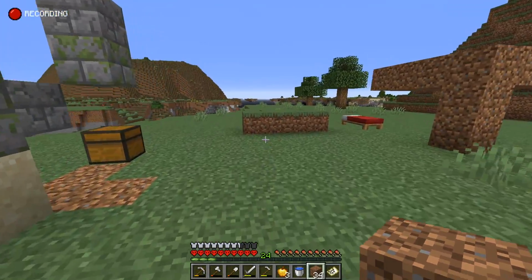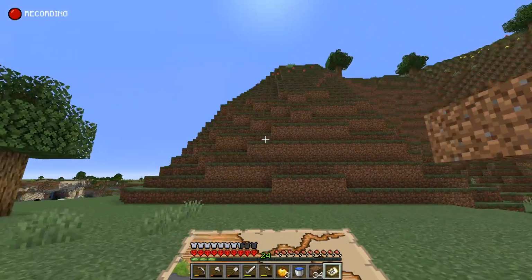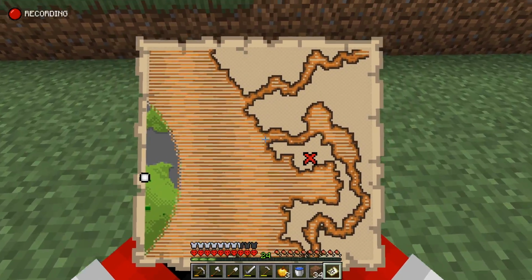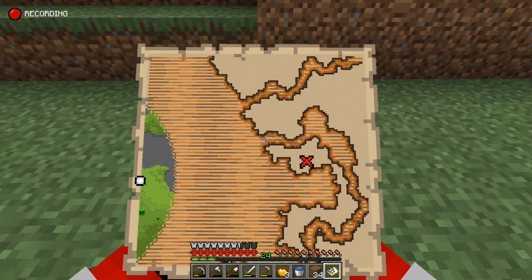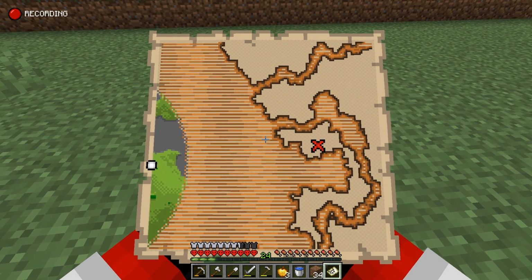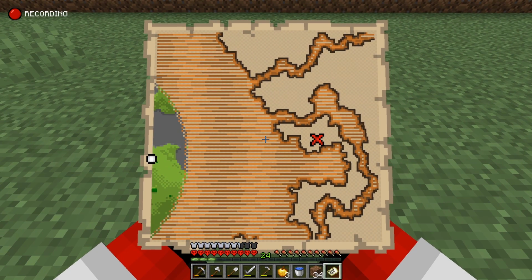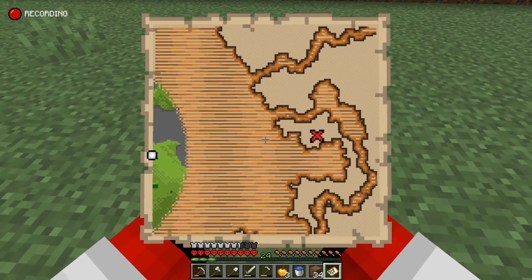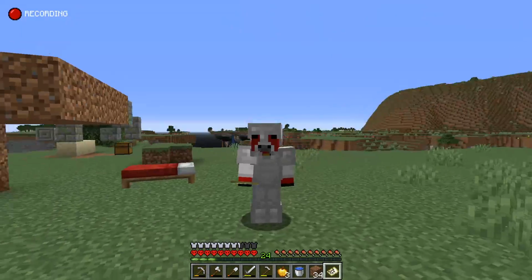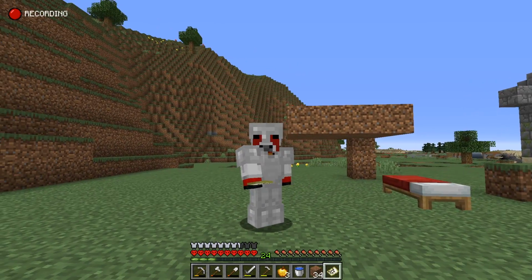So guys, what I think I wanna do is actually try and get here. I do believe it is this way. It seems like it. Yeah, there's more and more of the map loading in. So what I'm gonna do is I'm just gonna go over this hill and go to the spot where X marks the spot. It's not floating in the middle of the void, is it? No. We'll find out, guys. So let's go on an adventure and let's find this buried treasure.